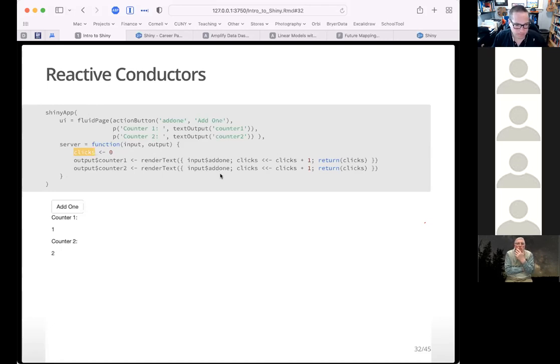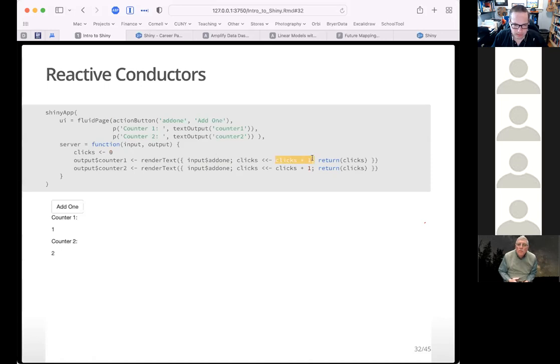So in counter 1, what am I doing? I want to render text. I'm saying I'm going to add one. I'm looking at add 1, which is just the name of the button, so I need to react to that. This is another interesting bit, because I want this text to be re-rendered every time the user clicks this button, so I just have this on a line by itself. Then I'm saying clicks. This is a little wonky because I want to modify clicks, which is one environment up, so I need to use two less-thans. I can swing back to that if you don't understand, but I need to go to the global environment.